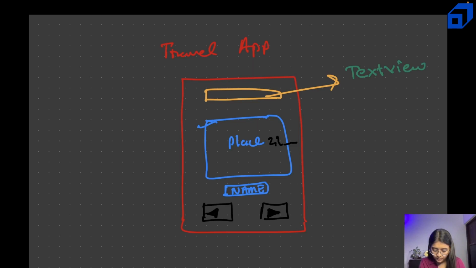When I'll click on the previous button, then I expect my code to work in a way that it shows me the previous image. Okay, so let's say if I have 0, 1, 2, 3, 4, like 5 top places images, right? So on clicking, if let's say current image is 1, when I'll click on next, I want to go on 2. When I click on previous, I want to go on 0. If I am at 3, then on clicking next, 4 should be shown. On clicking previous, 2 should be shown.